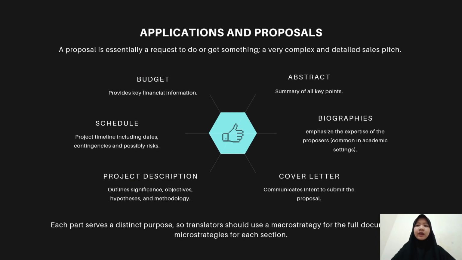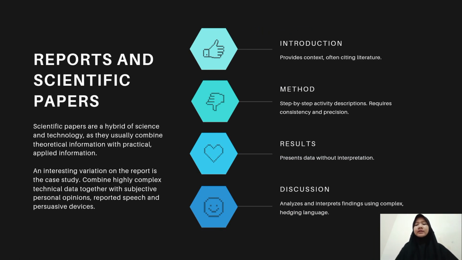And then next we have applications and proposals. These are formal documents often used in academic or business settings. They are structured documents with specific sections like abstract, biographies, cover letter, project description, schedule, and budget, and each part serves a distinct purpose. So translators should use a macro strategy for the full document and micro strategies for each section.